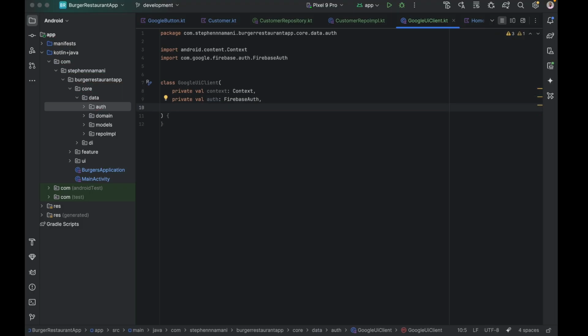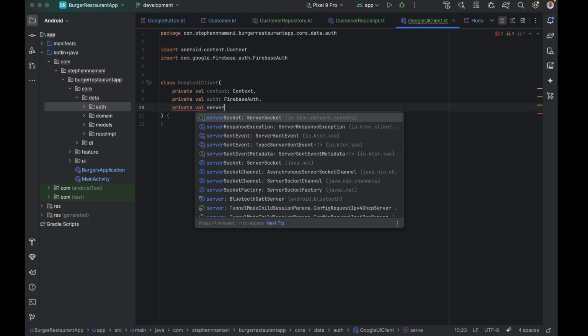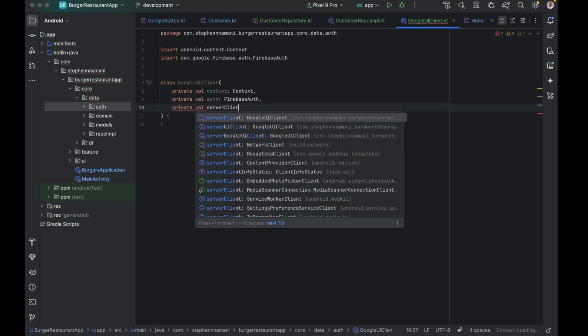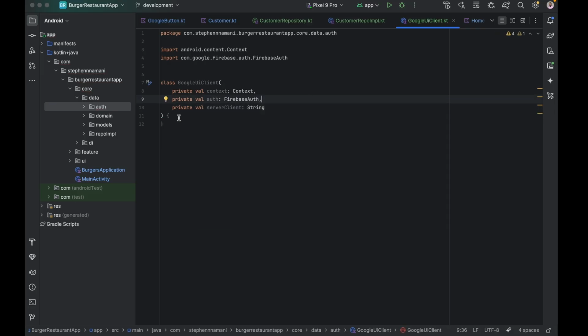And finally, we have a private var server client ID, which is going to get our web client ID. So just like this.